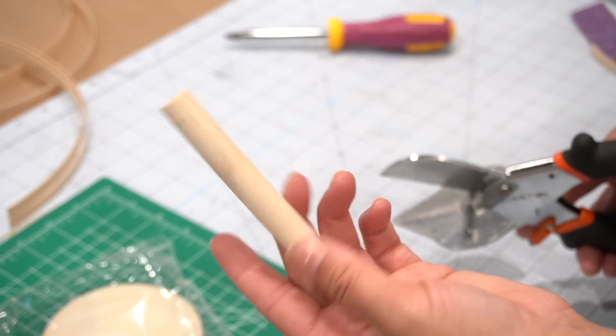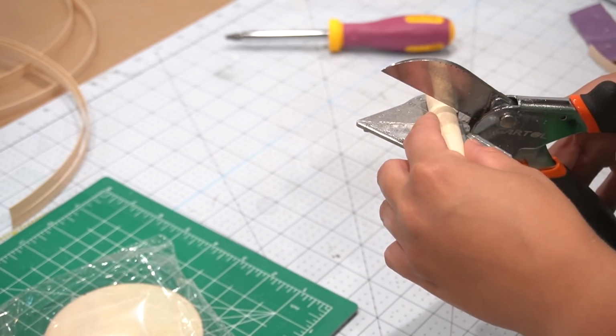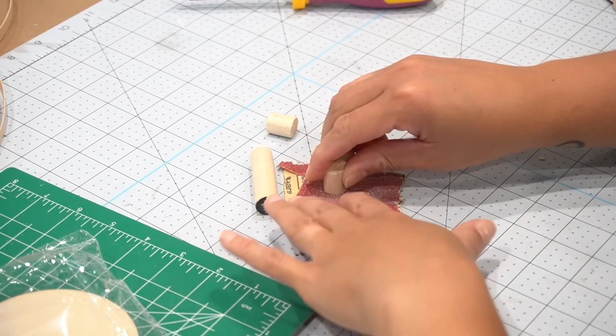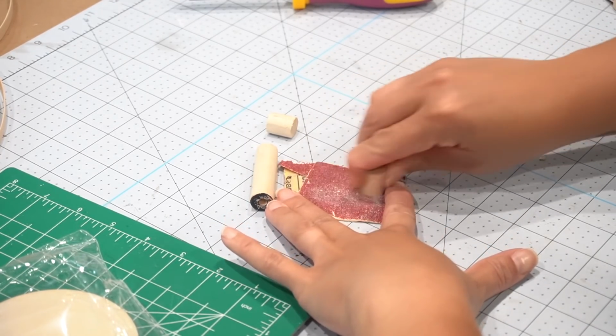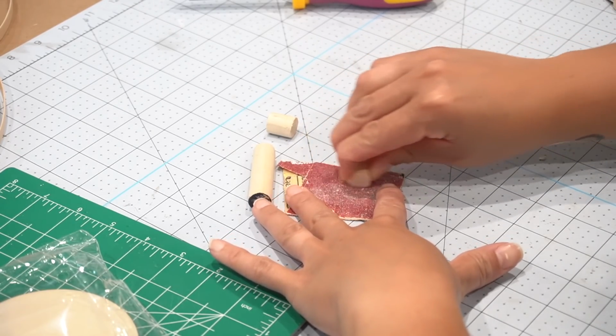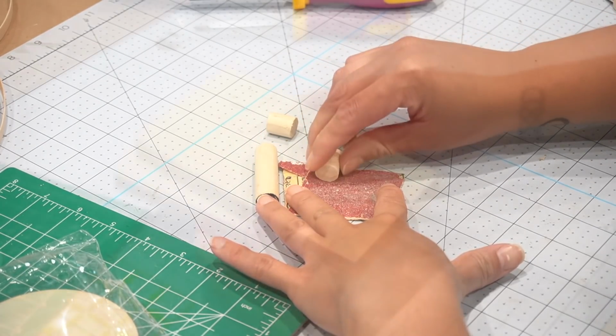Next, I needed like a little bit of a dowel, and I just happened to have this little scrap piece on hand. I swear I keep everything, but I'm glad I did because now it works for this. And I just needed to cut it down into 2 small pieces. After I cut them down, I made sure to sand both ends to get any splintering off and just make sure that both ends were nice and level.